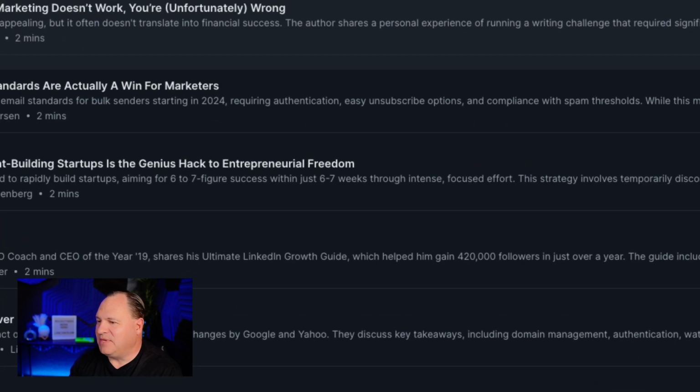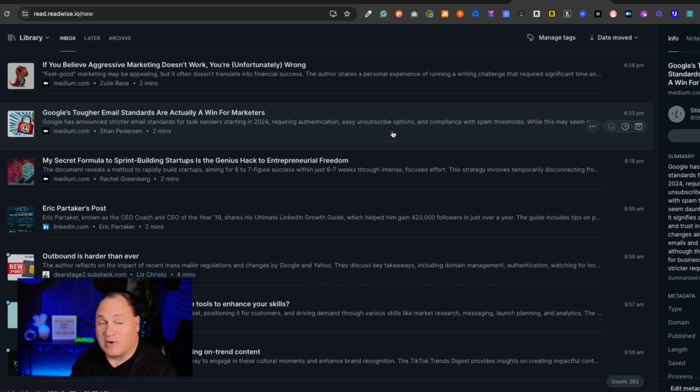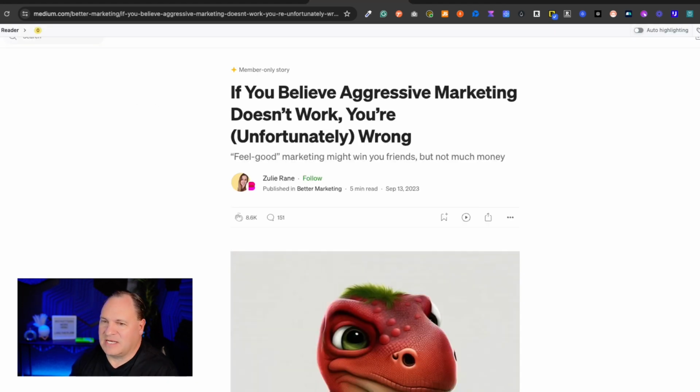So I'm a big believer in using Reader. Reader is a program by Readwise. It was launched just last year. There's a little bit of a cost to it, but it's actually not too much. And it comes with a Chrome edition, so you can put this extension into your Chrome browser. Now, the way this works and why it's so cool is actually you can go to places like Medium.